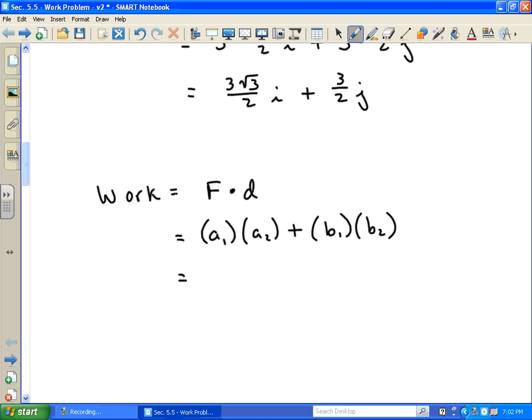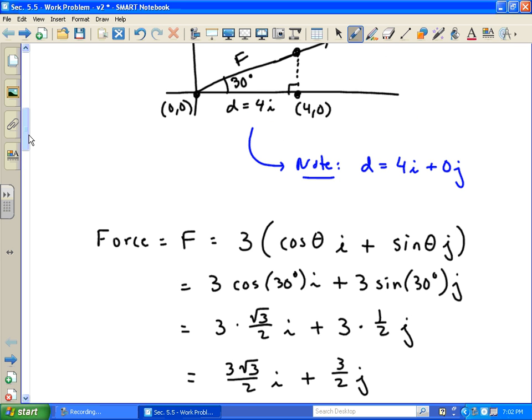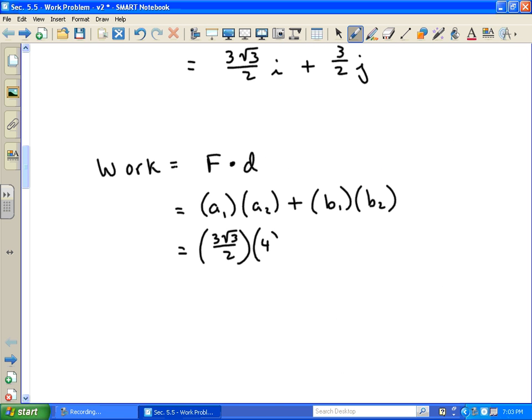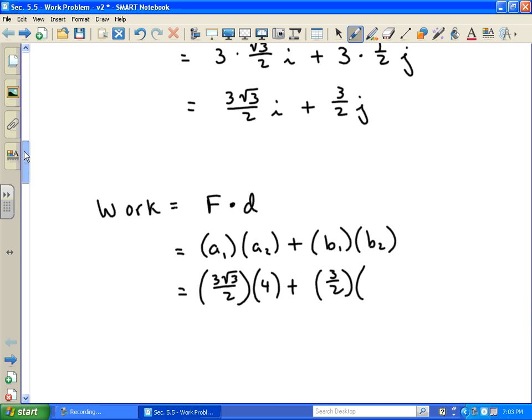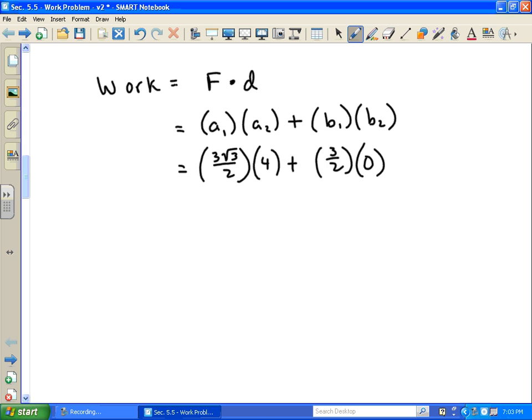Alright, the horizontal component off of f was 3 square roots of 3 over 2. Horizontal component, if we scroll up above, where I have written in blue, the horizontal component we can see is 4. Okay, plus vertical component on f is 3/2. And then scrolling up above, we see vertical component on d is 0. So that second part will zero out. Okay, here multiplying, I put the 4 over 1, so this will end up being 12 square roots of 3 over 2, and then that simplifies down to 6 square roots of 3.